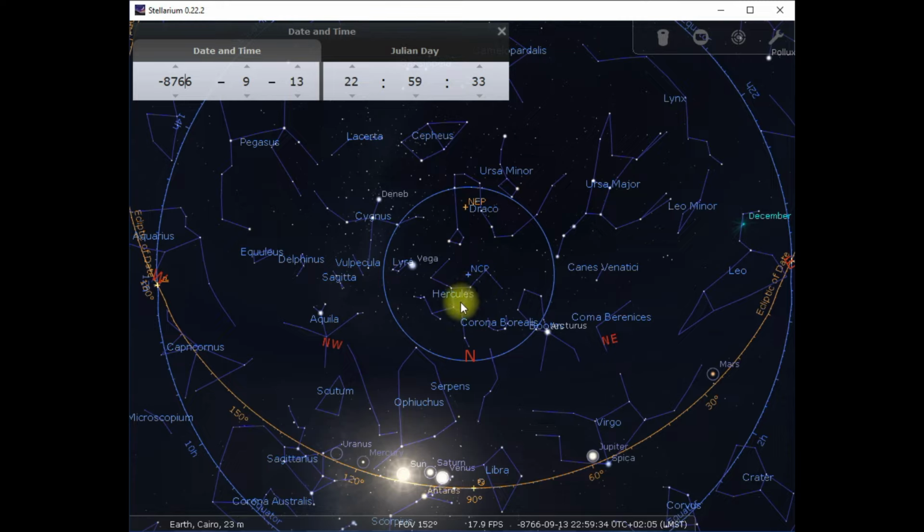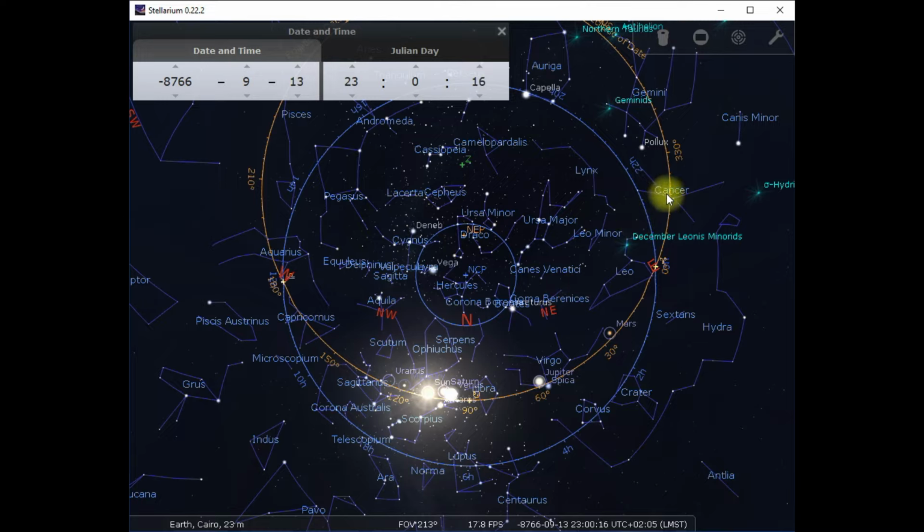And we see that Hercules is at the center of the polar hub during that time. So in terms of the master constellation in the circumpolar symbolism, during the age of Cancer, it was Hercules. I'm going to explain this relationship as we go further on.